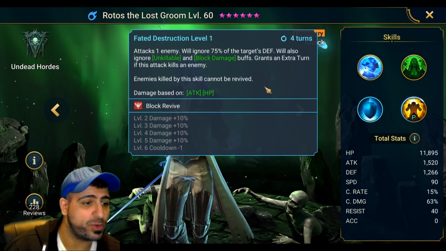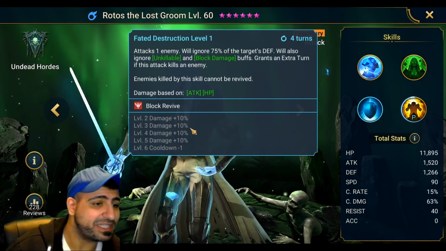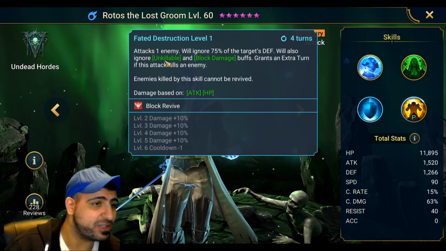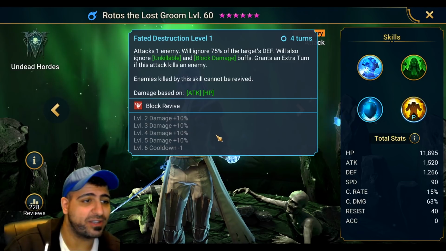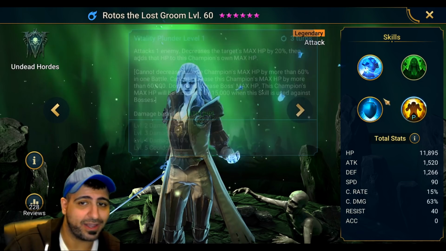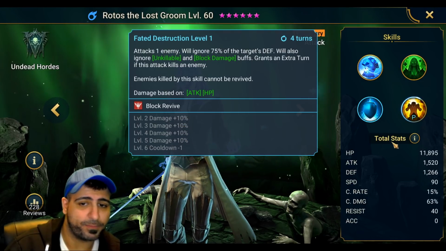And his A3 ability is his strongest ability in terms of damage. In my opinion, I've seen this ability do more damage, but this is my favorite ability. So you need this to do as much damage as you can because it ignores 75% of the target's defense. The cool thing about it is you can one-shot Skull Crowns, you can one-shot Torment, and you can one-shot anybody that has block damage. And then he gets an extra turn if he kills an enemy, so that actually allows him to snowball because he can decrease the cooldown of this ability and then use it again. And you can also decrease the cooldown of this ability to 3 turns. And there's big damage boosts per level.